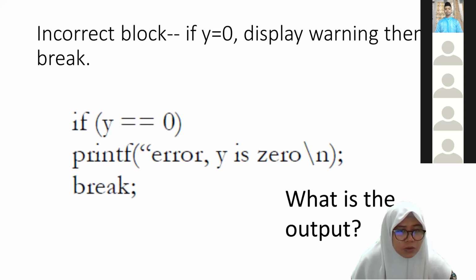However, the break is outside this condition. So if you want to put the break inside this if condition, you need to put the curly braces after the if, or maybe right here is okay, and also underneath the break. Is it clear? Incorrect block means those blocks belong to whom? If you want to be safe, I told you every time, please use the curly braces to separate which statement belongs to which condition.